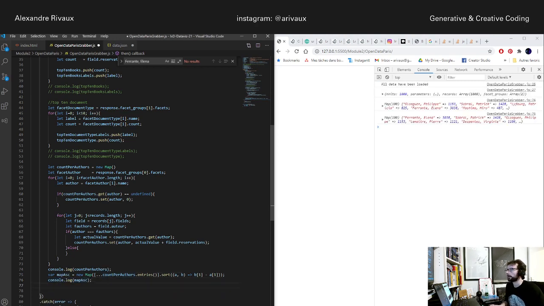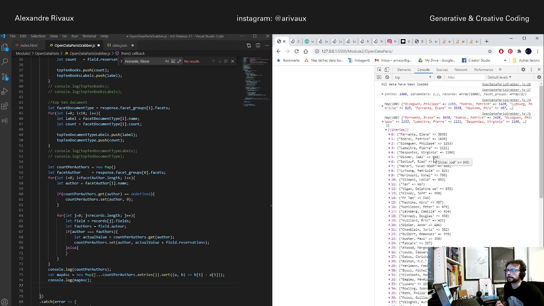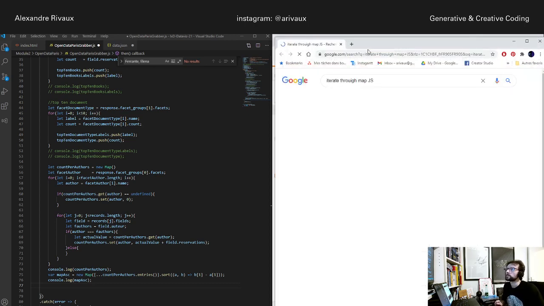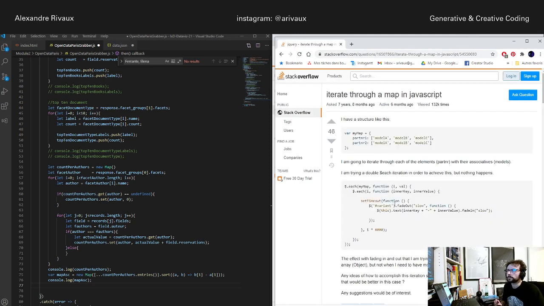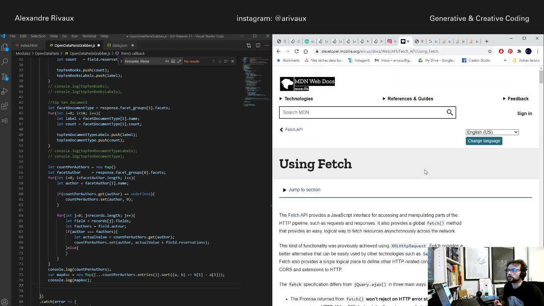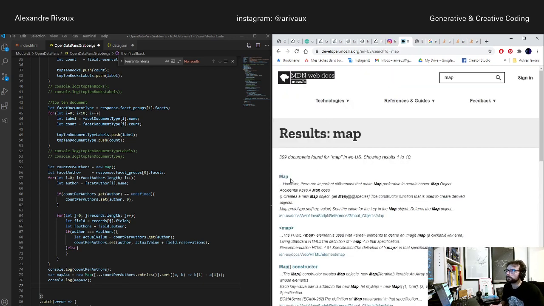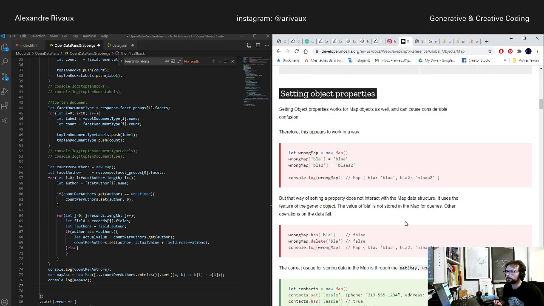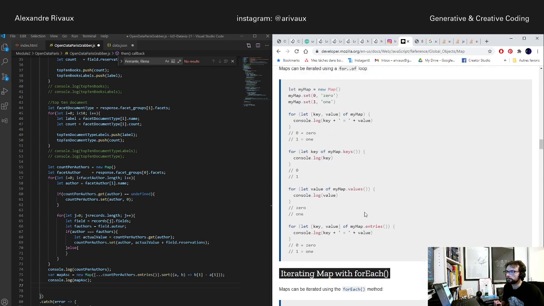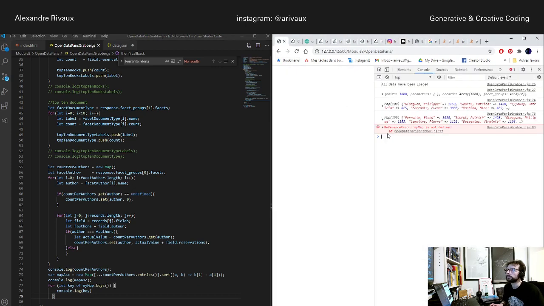So now that everything is sorted, I can basically go from all of this. And my map is named this.